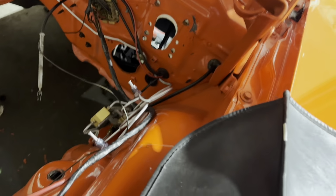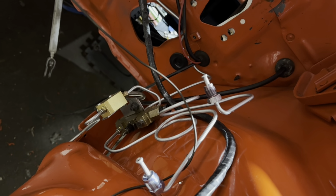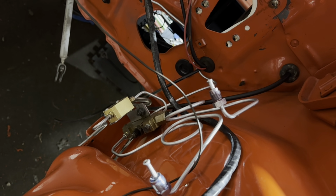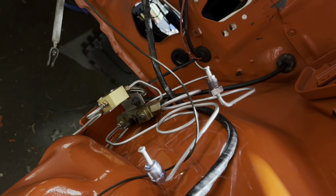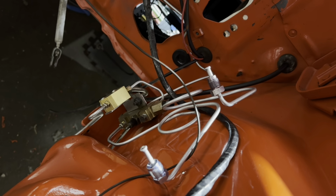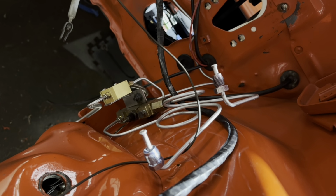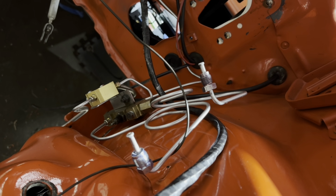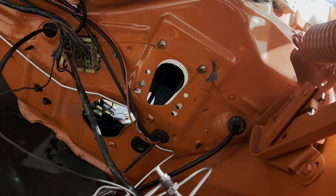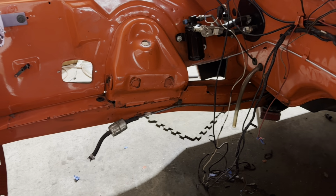The prop valve system here is kind of weird on these later cars. So they actually have a check valve. That's so the rear brakes lock up after the fronts. So the prop valve on the inside was the one that they used, but they took off that original one, and of course didn't save it because, you know, why would you save original parts in case someone would want to go back to stock? But I digress. So we had to buy that aftermarket check valve. I didn't have any used ones on the shelf. So booster goes back on today. Finish up the brake lines, master cylinder. Finish cleaning up the engine bay, and I'm really hoping to have the engine in today.